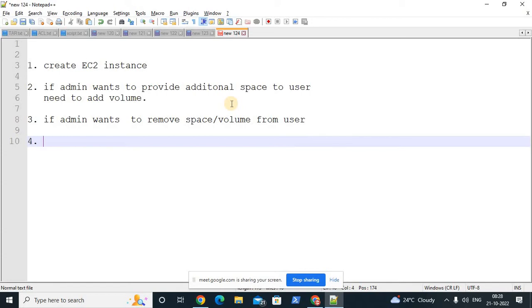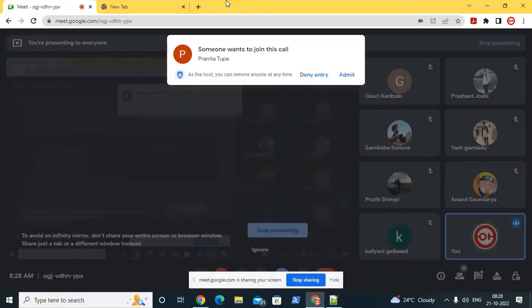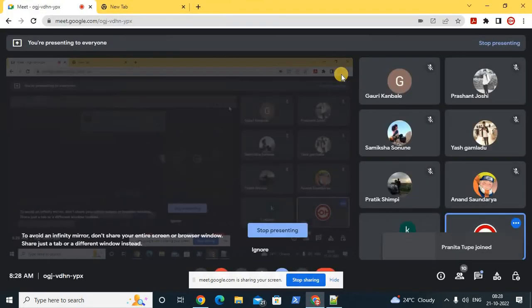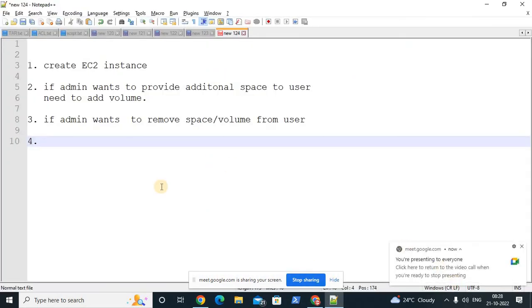Fourth step, today we're going to learn how we will take a backup using a snapshot.